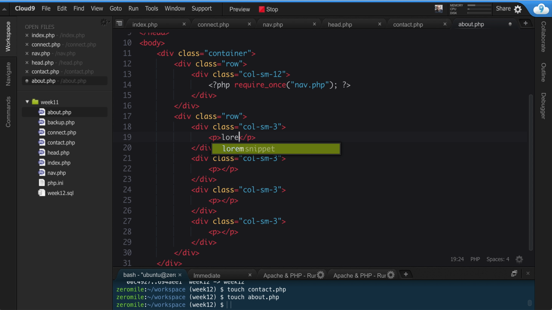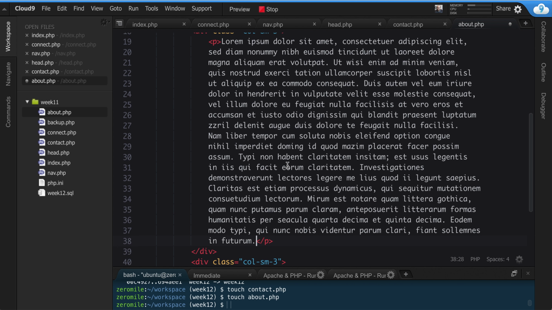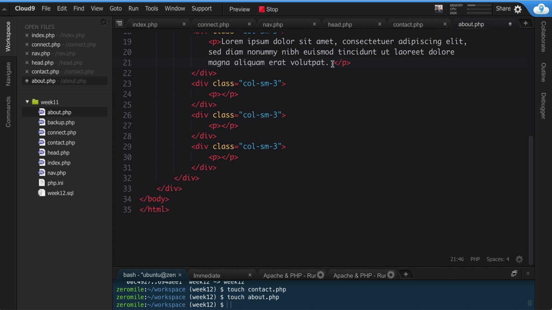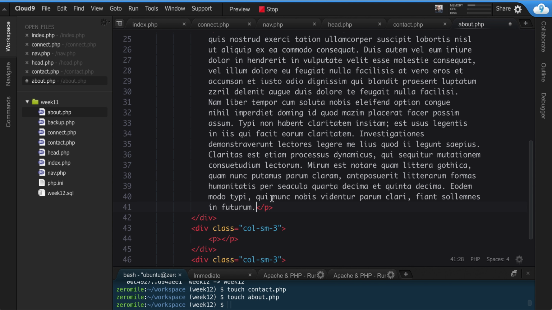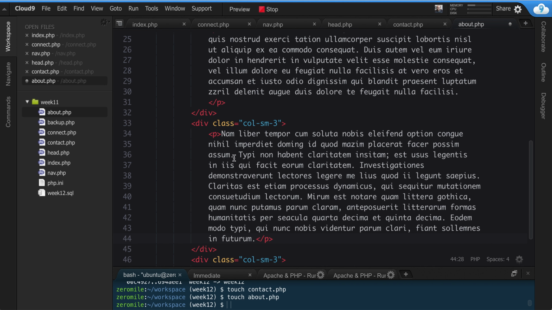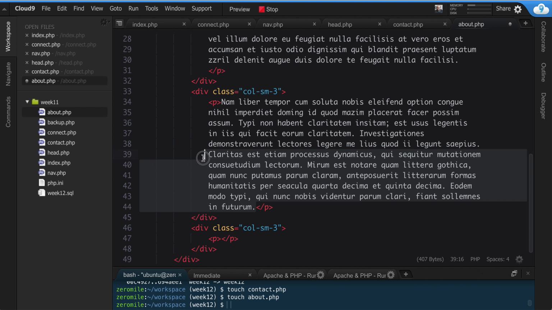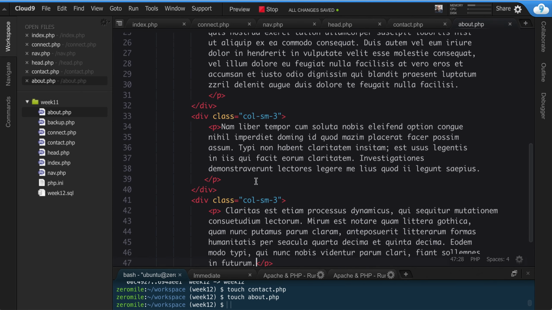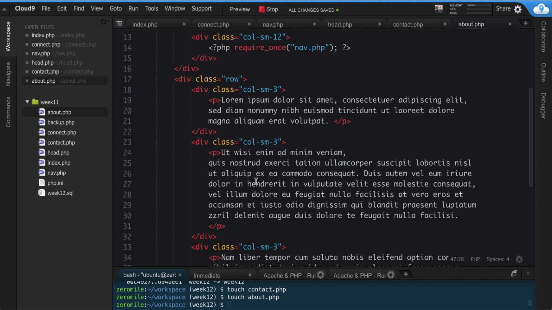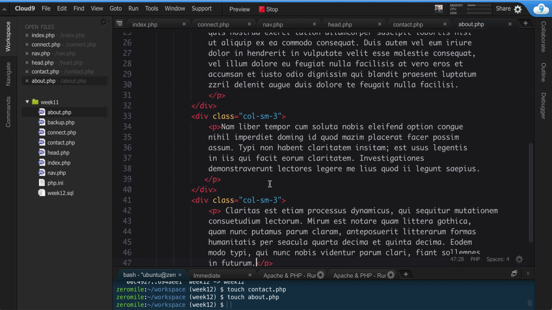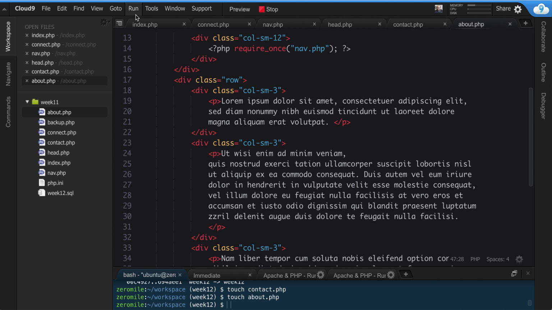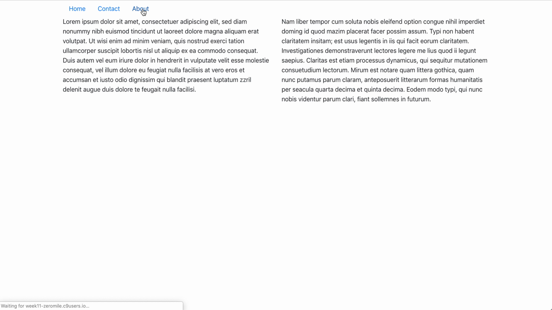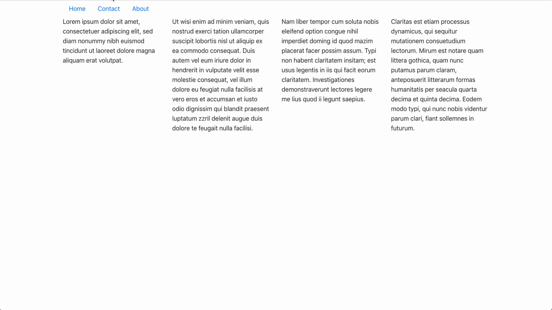So this first one here, I'm going to do a lorem and then tab, and I'm going to just get rid of like the bottom that much. Cut that out. I'll go in here and paste it into there. I'll take half of this now, paste that half down here, and I'll take this half of that and paste it into there. So I've put varying lengths of lorem into these 4 different columns. Sweet. And so now when I go over to my about page, I'll have 4 columns that look like that.